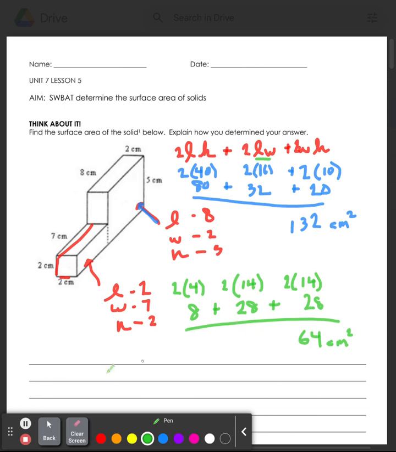And if we were to write 196 centimeters cubed, or centimeters squared, this would be incorrect. And the reason why this would be incorrect is because we have a part of this rectangular prism that's attached. It's the backside of this portion here that we're actually not going to be calculating because that part is not separated. We want to subtract this part here. And what's that part equal to?